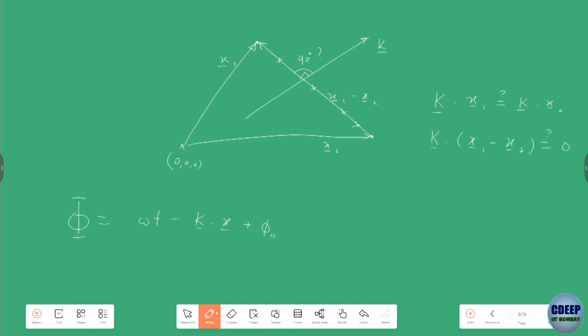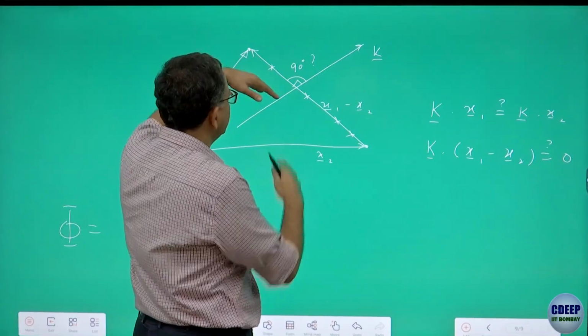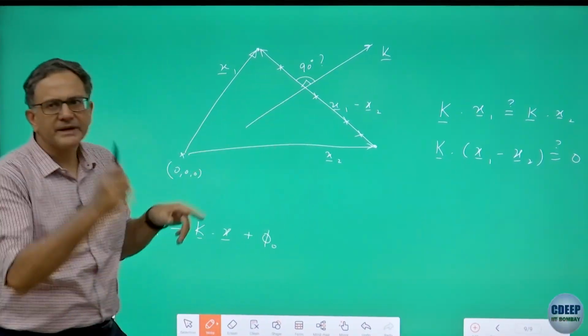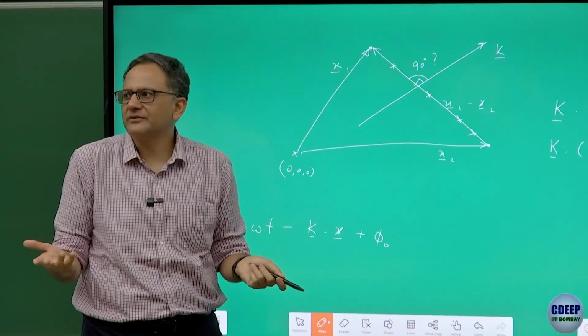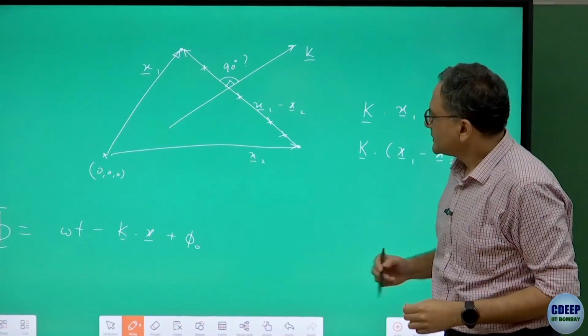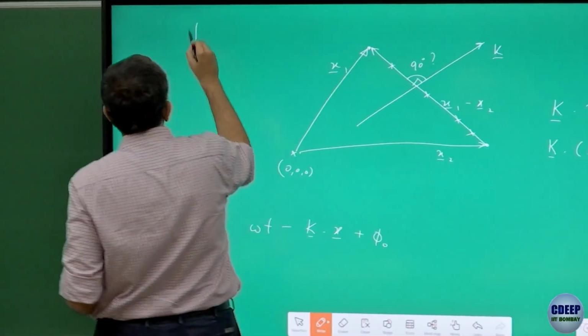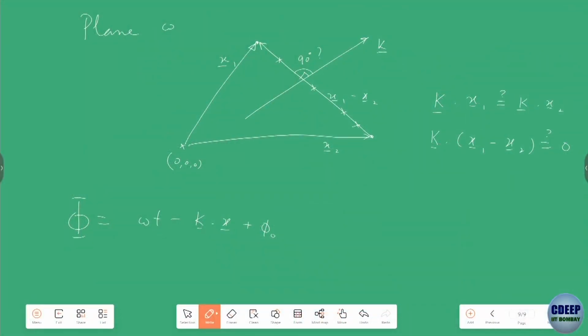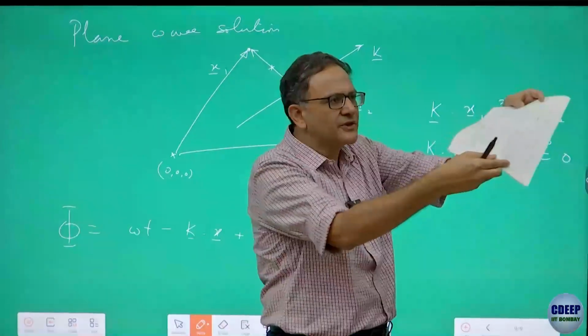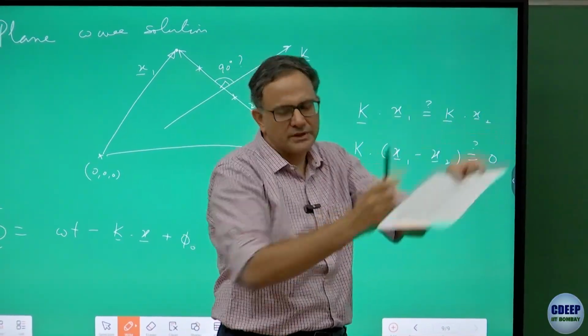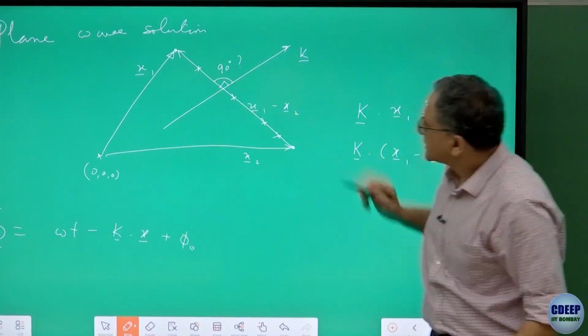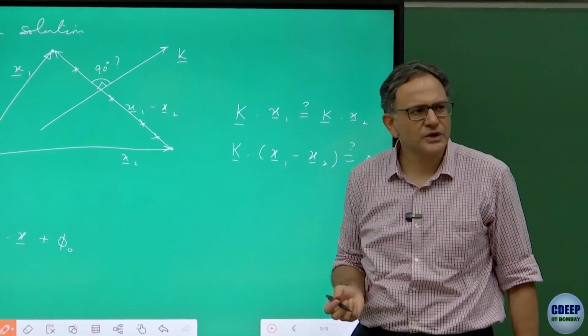So that's a plane. It's a straight flat plane, and that is normal to the kappa direction. So this is a kappa direction and this is my plane. All points on this plane are at the same phase. That's a plane wave. It's obvious, right? So that's why we call it a plane wave solution. So you try to find a surface, arbitrarily deformed for now, that is normal to kappa. That's going to be a plane wave, just like this one. So that is what you find: a surface of constant phase.